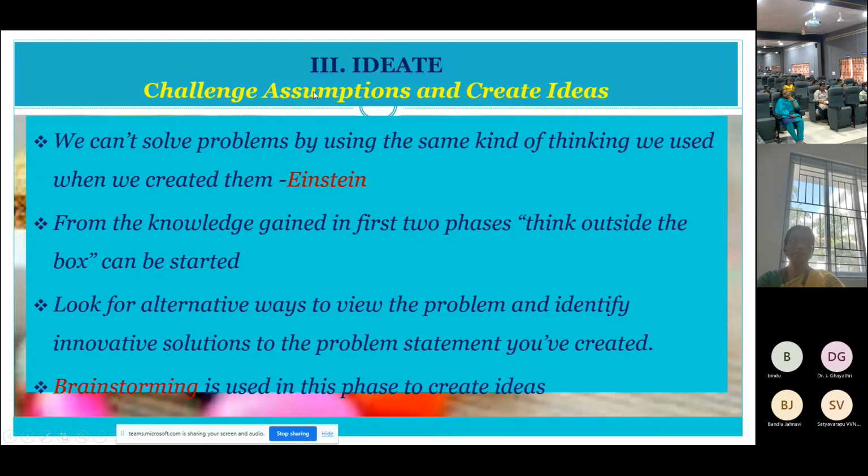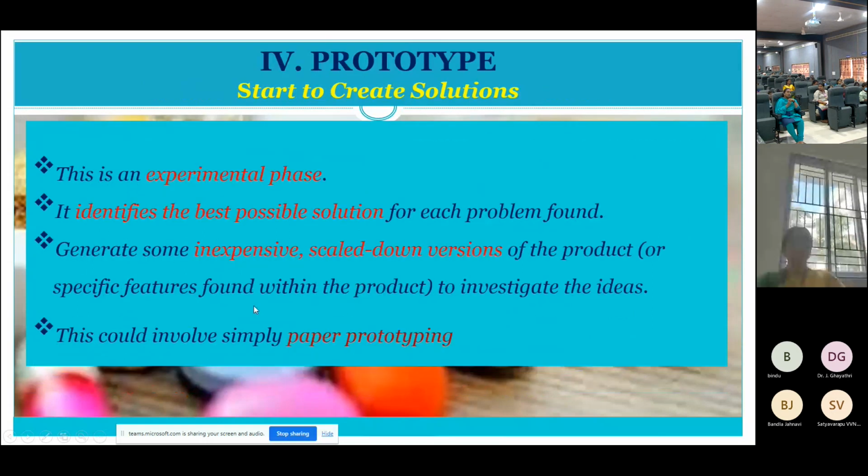Then challenge assumptions and create ideas. This is where you have to give more concentration. We can't solve problems by using the same kind of thinking we used when we created them. This statement was given by Einstein. So from the knowledge gained in the first two phases, thinking outside the box can be started. Then you can go for the alternatives and for brainstorming.